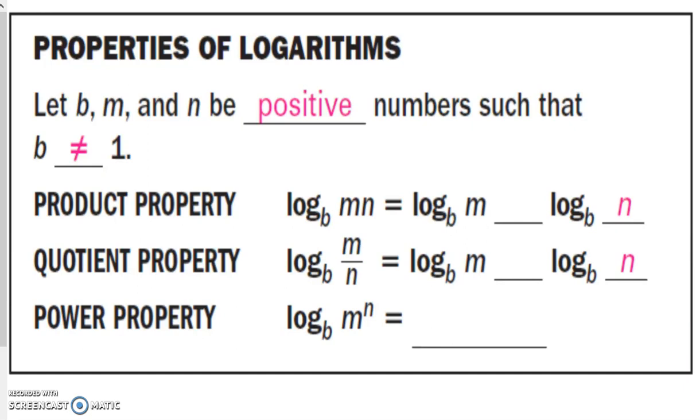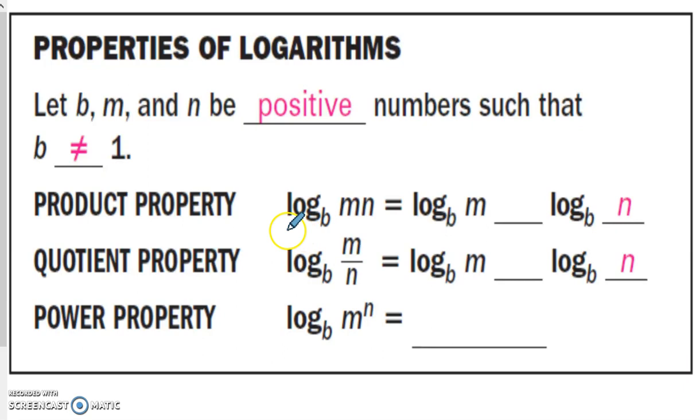There are three properties of logarithms that I would like you to know. If b, m, and n are all positive numbers and b can't be 1, then we have a product rule, a quotient rule, and a power rule. And if you look at what they're talking about, b here, which is the base, can never be 1. So any base higher than 1, and b, m, and n all have to be positive numbers. So this does not work if anything's negative.